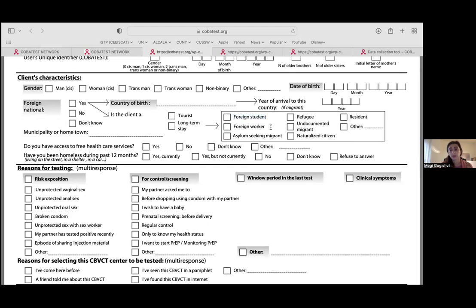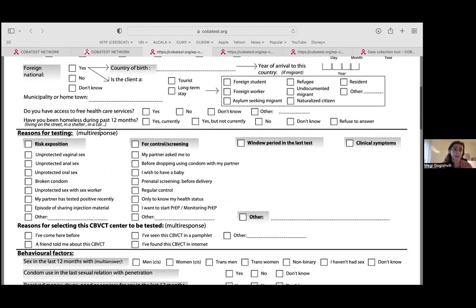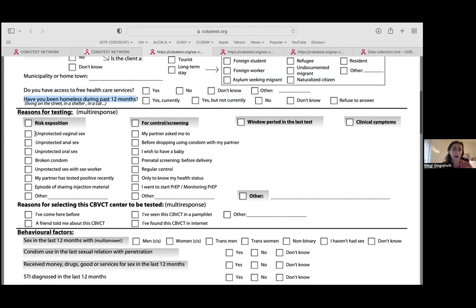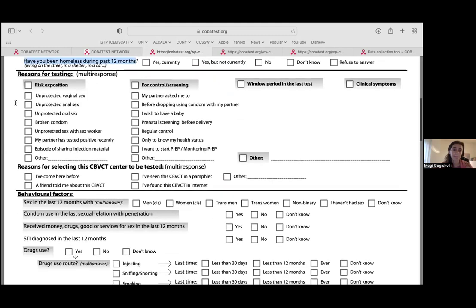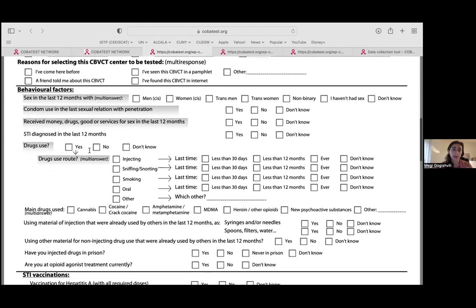So here we give you an option of foreign student, foreign worker, asylum seeker, and so on, and we also have an option of other. We ask questions on healthcare access, and whether it's free. As I said, we added a question on homelessness because it was found important in the context of PWUDs. You have a section on reasons for testing, whether you have tested in the same center, and then we have behavioral factors.